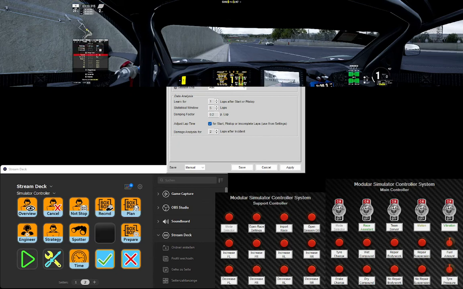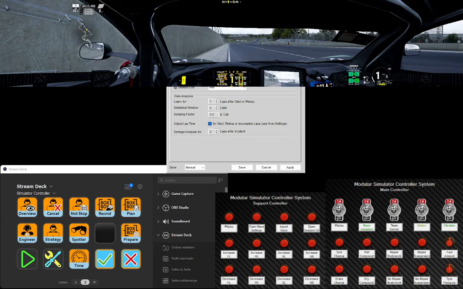As said, refueling is not necessary, and now he enters the values. Faster car behind you. And what we can now do, after everything has been entered into the settings, is still change the settings. For example, we run another one or two laps and see the tire pressures are still not correct. We can go back to the planning phase and create a new plan and so on. But if we have configured controls on our button box or Stream Deck to control the pit stop settings, we can use these now to change the already dialed-in settings.